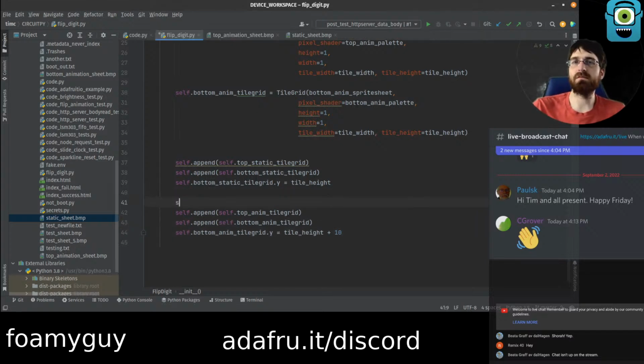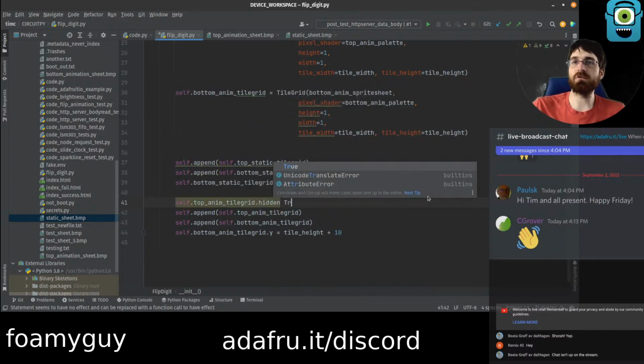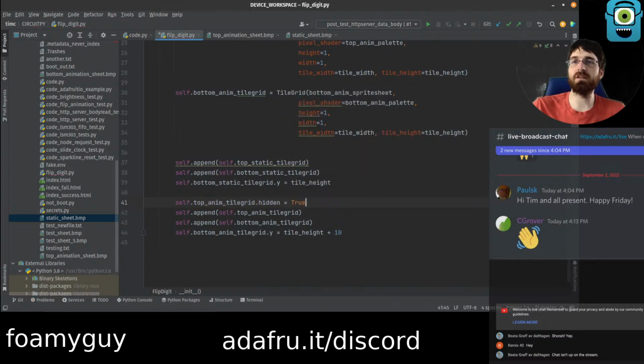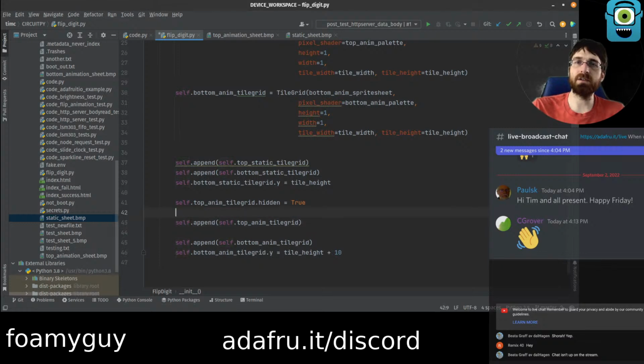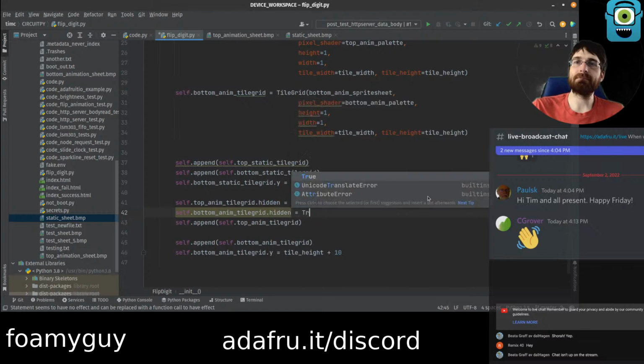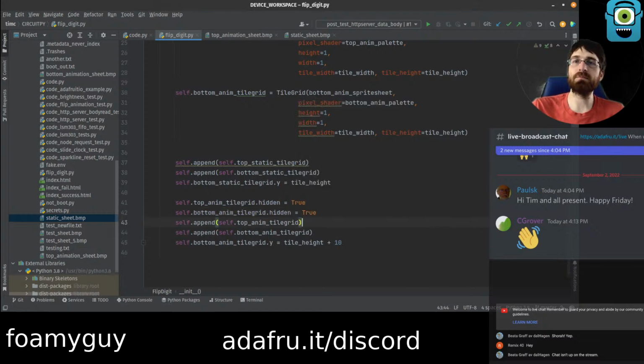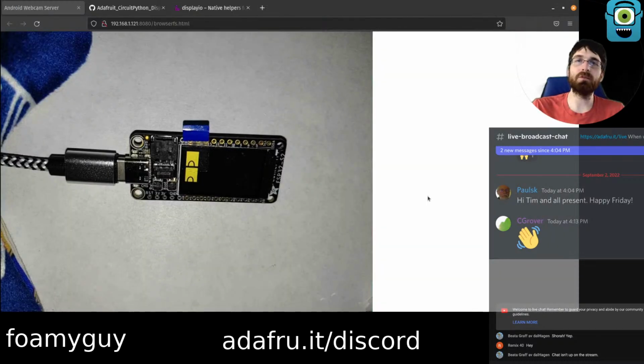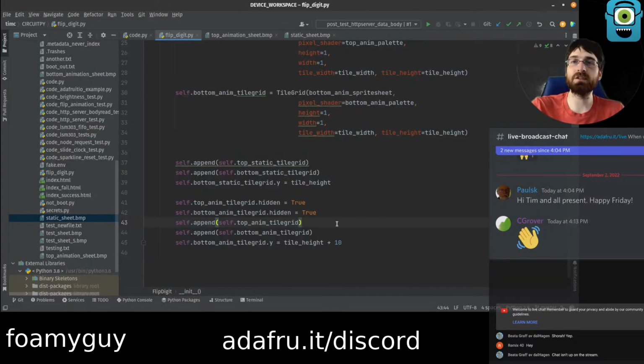Maybe let's hide these. Hidden true. Maybe these are on top and showing something that I'm not expecting. So those will spend a good chunk of the time hidden, but we'll make them visible when we want. Okay, yeah, this is fine. This is what I'm expecting more so. It's not right. Doesn't look like what it needs to, but that is what I'm expecting.